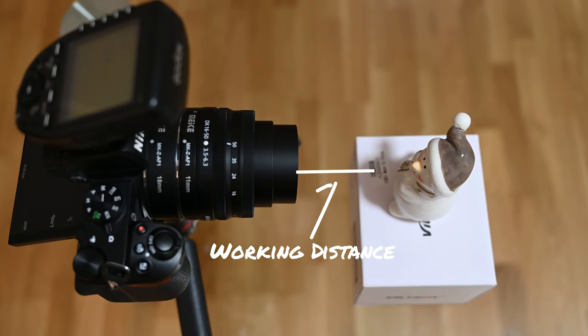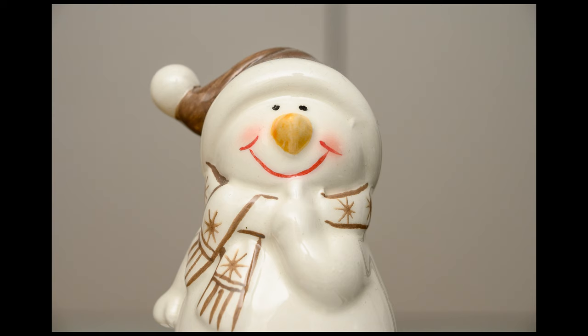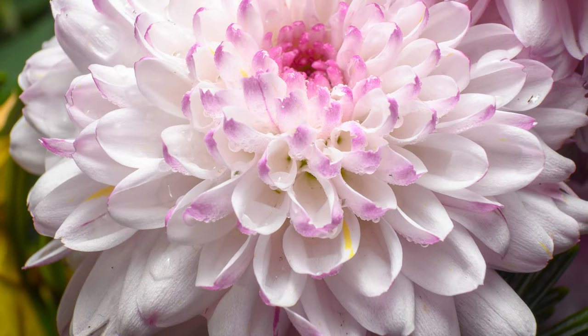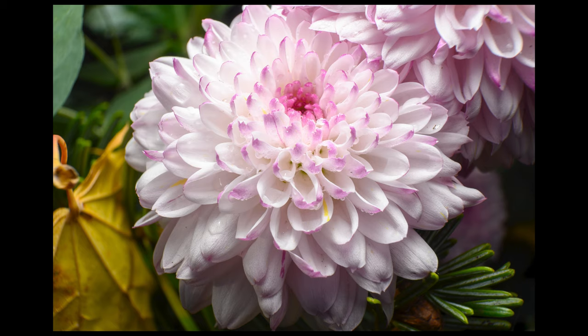For Nikon Z APS-C shooters specifically, the 16-50mm lens shows all the faults of the lens once a 29mm extension tube is added and the software corrections cannot do the job. Orange and blue chromatic aberrations appear on high-contrast edges and the lens becomes very soft due to distortion or field curvature. The lens with extension tubes still gets you a nice magnification bump and is good enough for flower-sized objects and capturing even scenes.